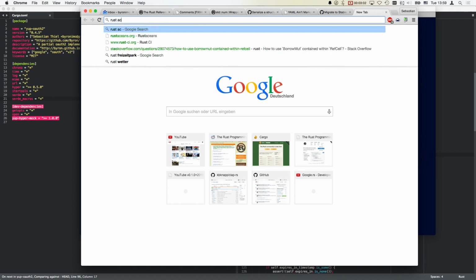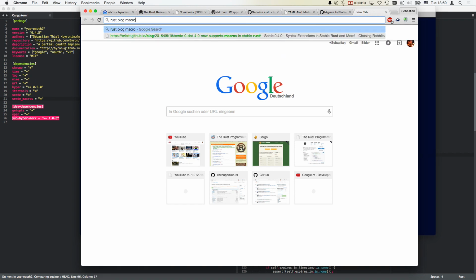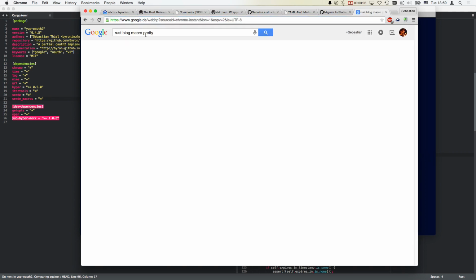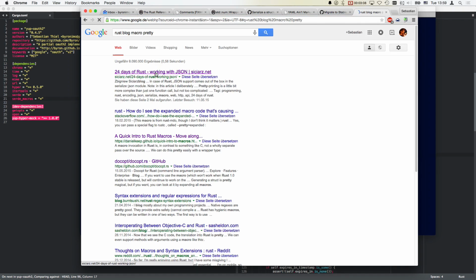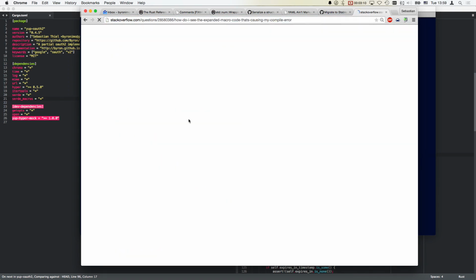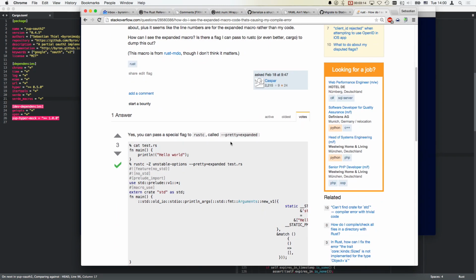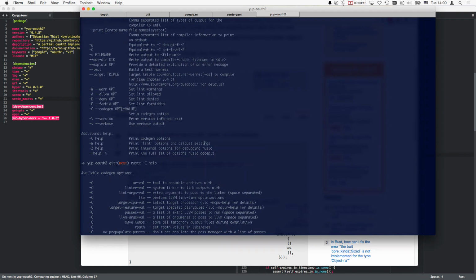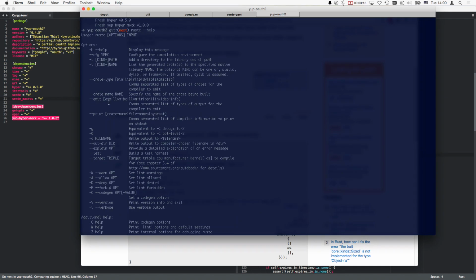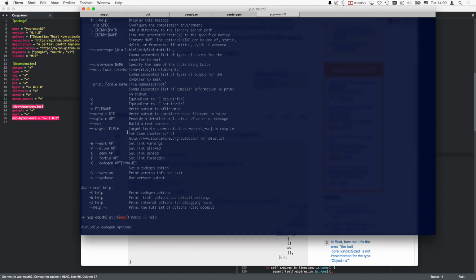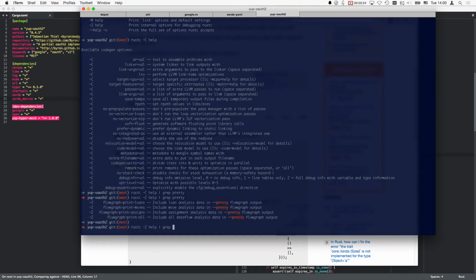So Rust blog macro pretty, I think something along these lines. Yeah, that's that one. With pretty expanded. Okay, why did I not see this? Because it wasn't there, huh?